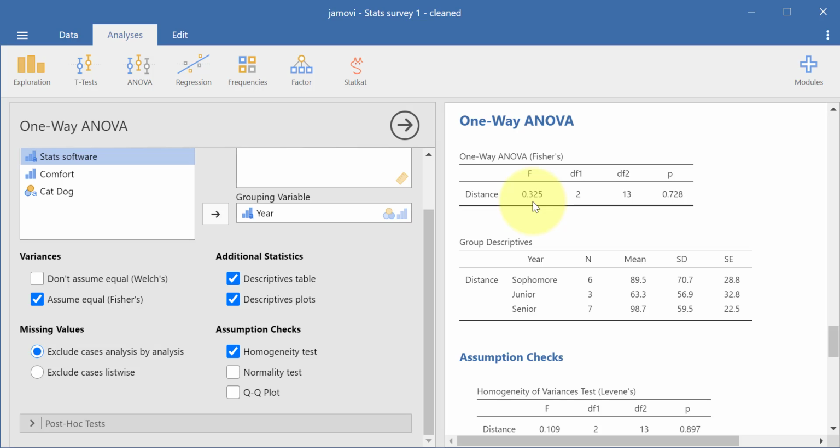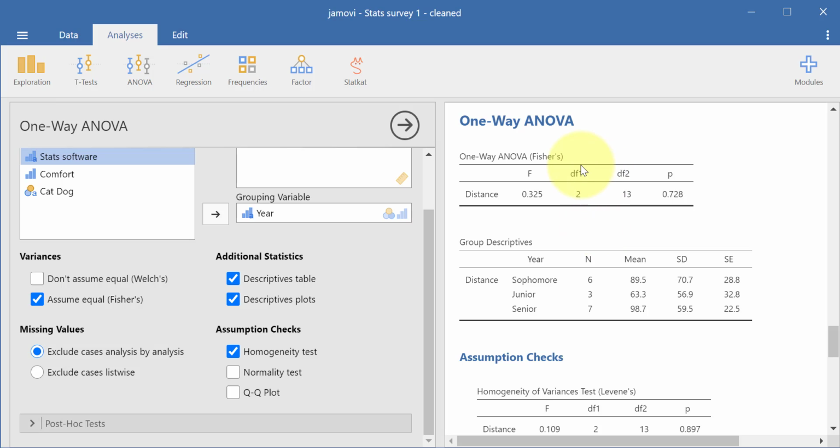And we want our variance between our samples to be much bigger than our variance within the samples, because then we can say there is a difference between our groups. If that is true, our F ratio would be higher than 1. Here it's 0.325, so that's a lot less than 1. And so we assume then that there isn't a difference.